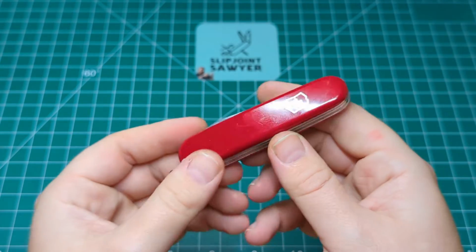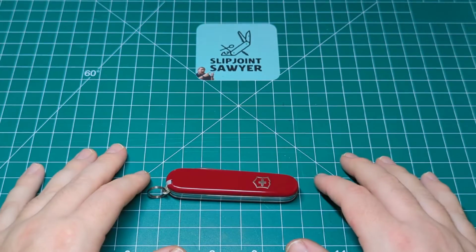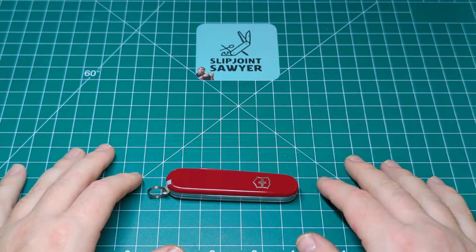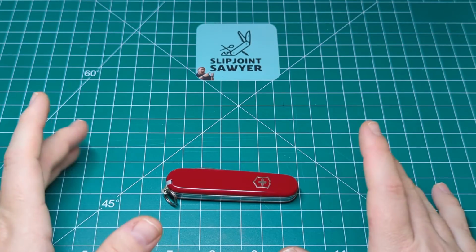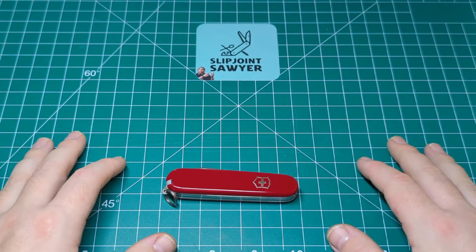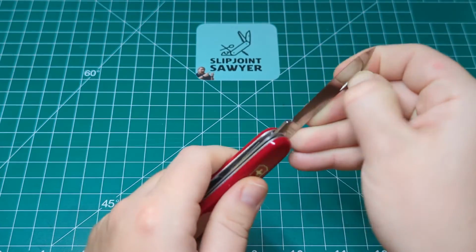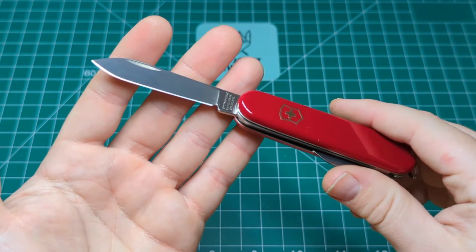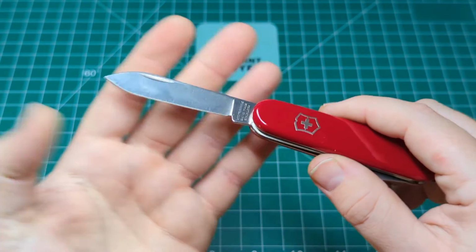Overall, just an absolutely phenomenal piece from Victorinox, and I really wish they would bring back some of the 74mm as well. They've discontinued a lot of knives, and a lot of them were so great, and it's just unfortunate that I caught the bug right around the time that they were getting rid of these, so I'm having to pick them up as quick as I can and get the content out to you guys as quick as I can as well. But I don't want to overflow you with Victorinox knives, but I just love them to bits. I can't help myself.